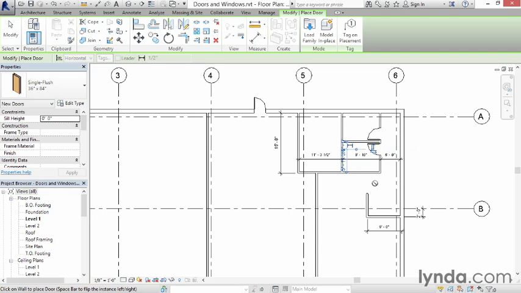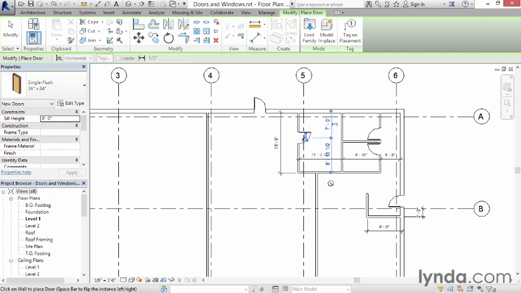If you just keep your thumb on the space bar and move your mouse around on the screen, it becomes very quick and easy for you to place a variety of doors. I'm just going to make sure that I have a door going into each of these rooms. And again, keep in mind that if you're not quite satisfied with the location, you can always come in and modify the dimension. Now, once you have those basics down, you know everything you need to know to place windows.